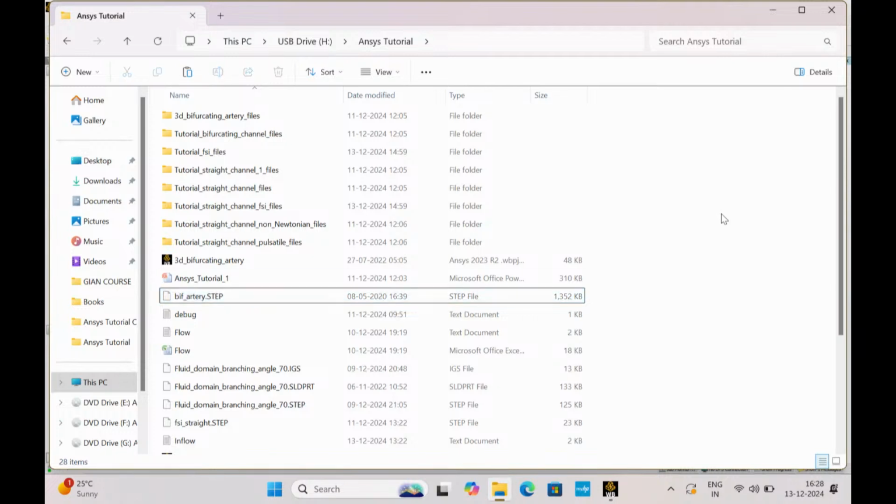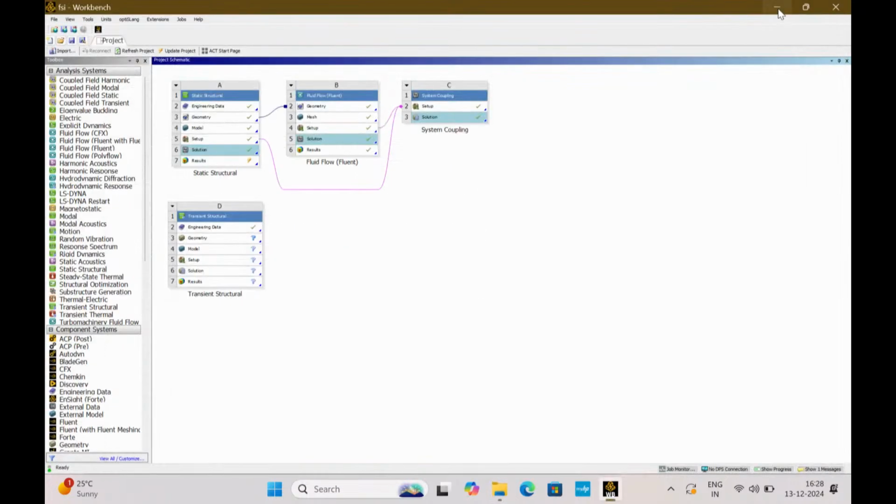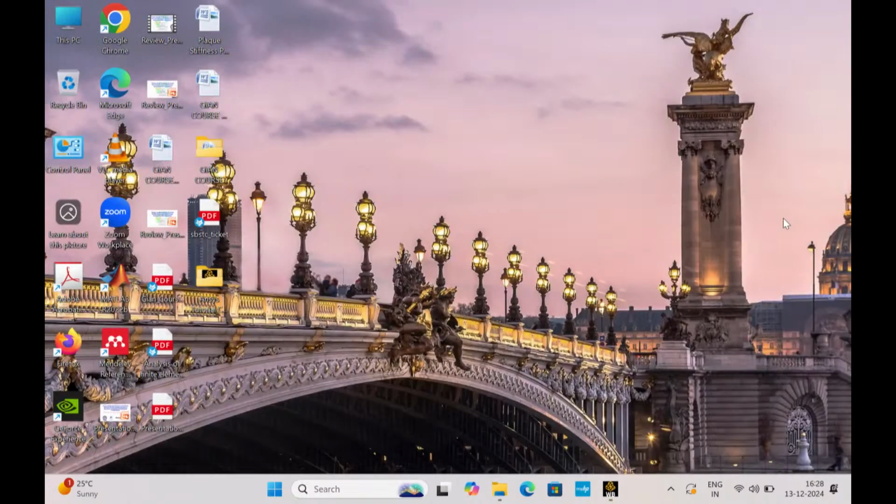You just have to set up the pulsatile flow simulation; you do not have to run it. Just show me the .txt file, how you have edited it, where you have saved it, and where you have given the boundary condition.